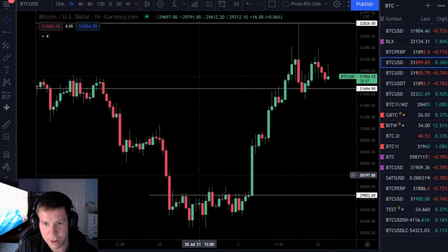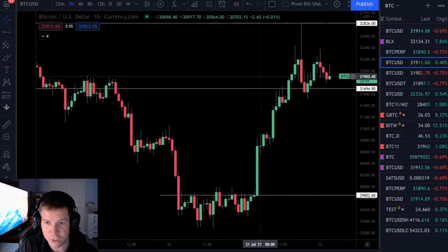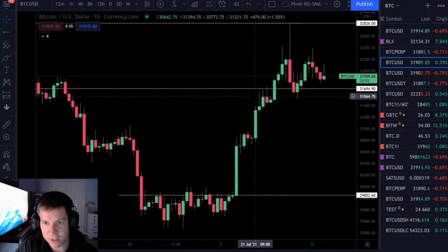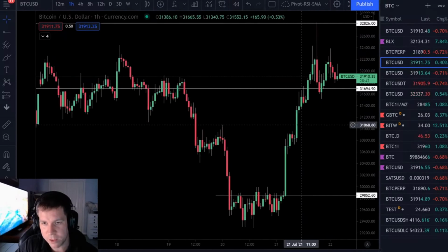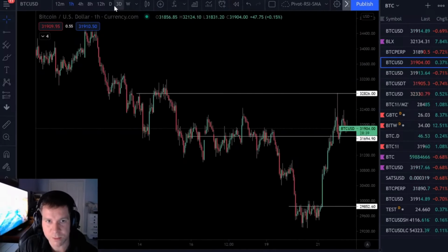I'm going to go down to the 1 hour. These lines are fresh lines I just drew, right? When you see how the price interacted with that, it hit this line that we drew earlier perfectly. And I didn't know I was going to do this in the 1 hour. Perfect. It hit this line perfectly, came back to this level, went down a little bit below it, and then found support here. And now we're working on finding some support there.